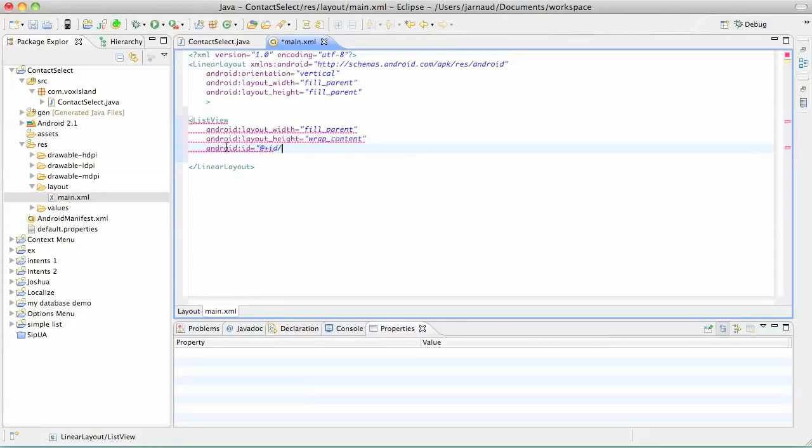Let's name it contact list, or maybe contact list view to be consistent.